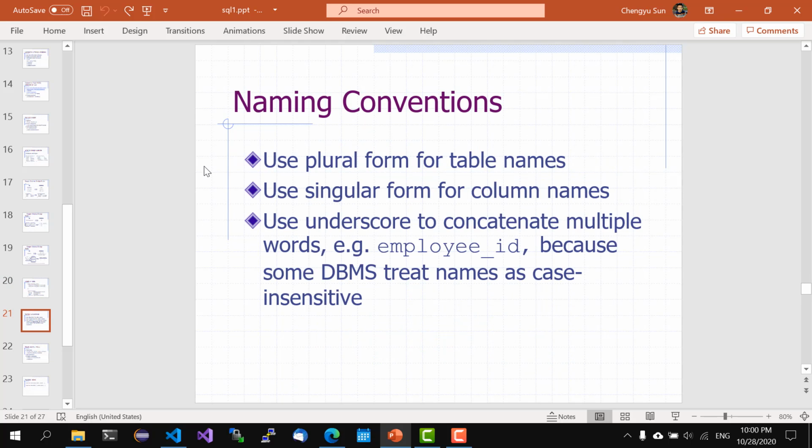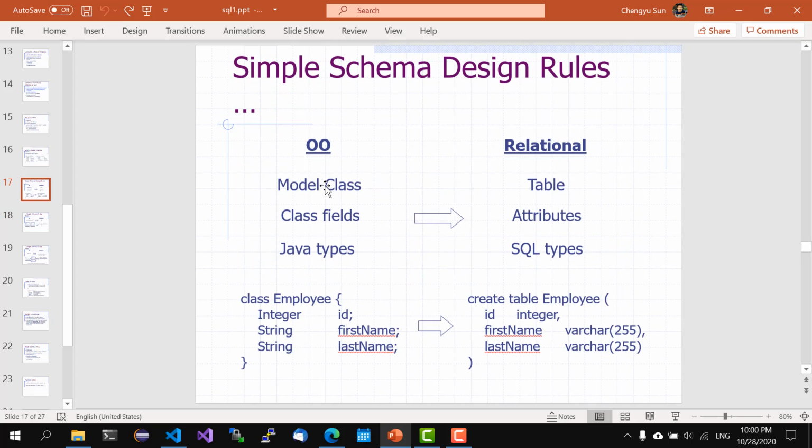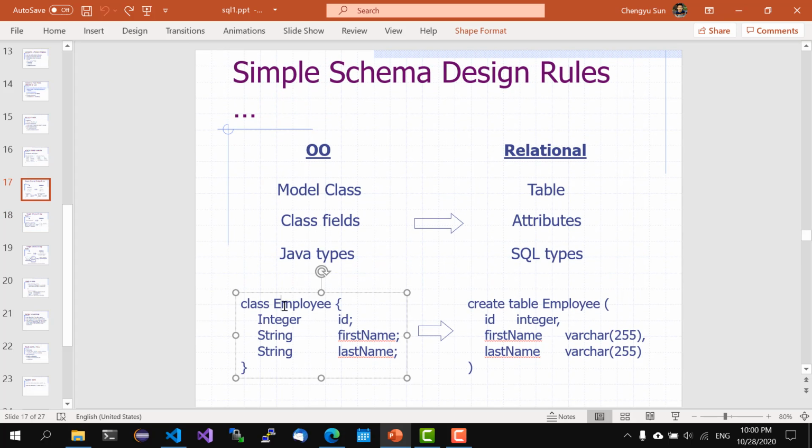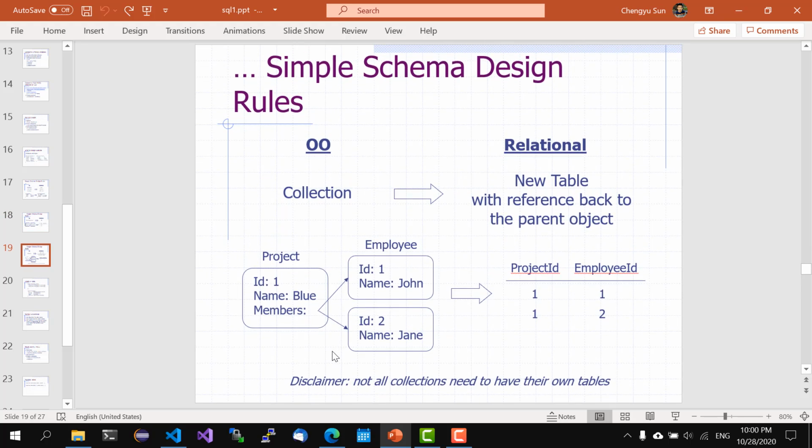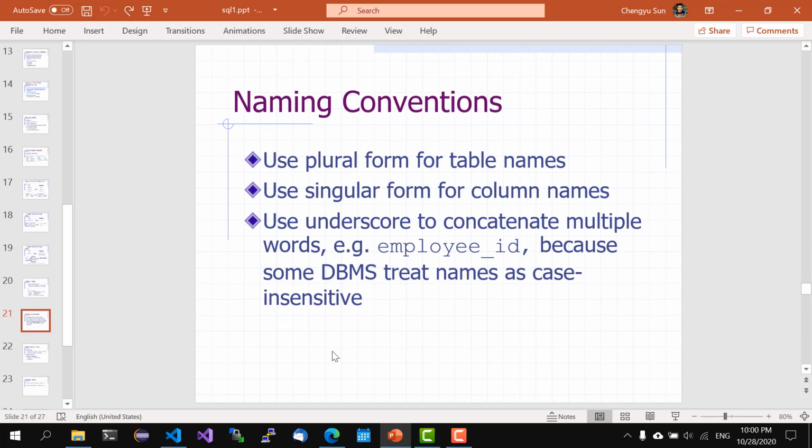First of all, the naming conventions. In Java, we have certain naming conventions. For example, when we create a class, we typically use singular form, capitalize the first letter, and so on and so forth. In relational databases, we typically use plural form for table names.